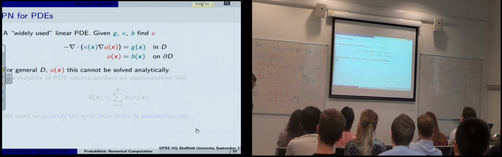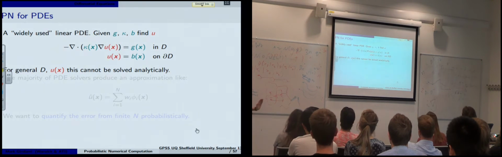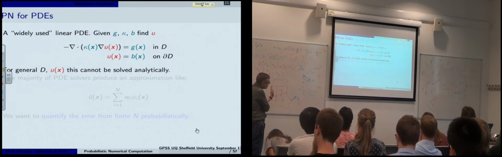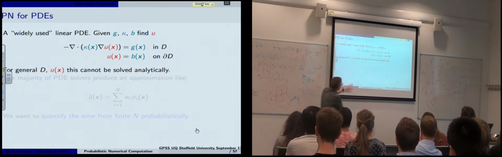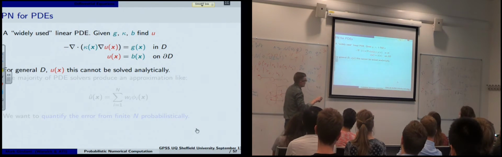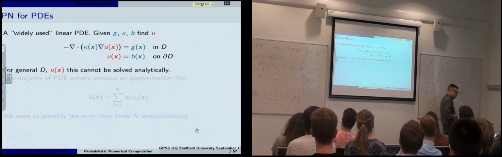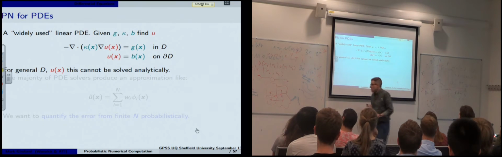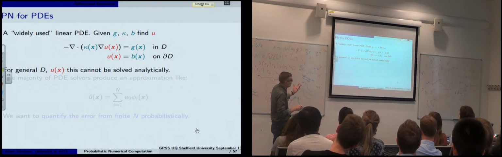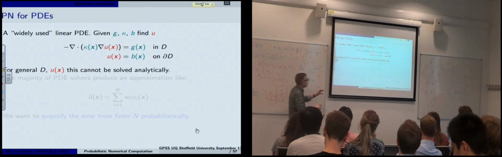Right, let's work through a little example just to fix the ideas. So here's a very standard elliptic partial differential equation. It's the heat equation, if you want to think about it. It's just a standard diffusion. So we have the divergence operator, we have kappa, which is going to be our unknown. It's the diffusion constant. It's a value which could take distributed values across the physical domain, or it could just be one constant.